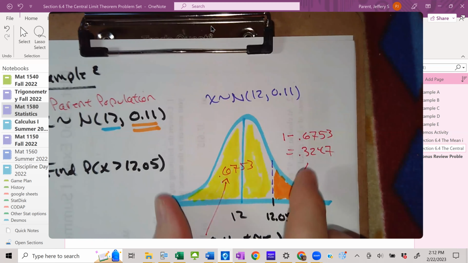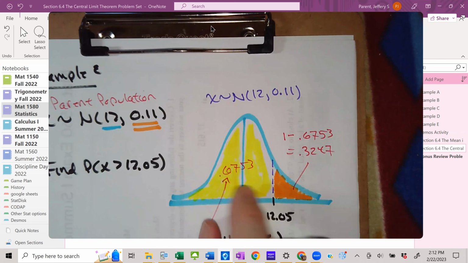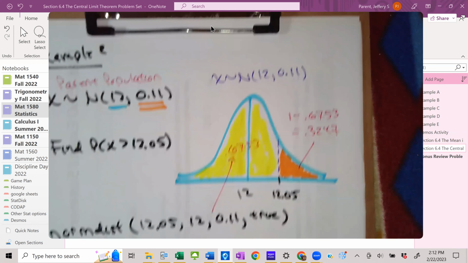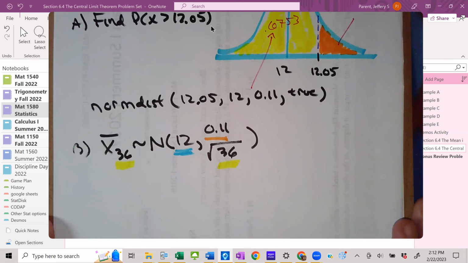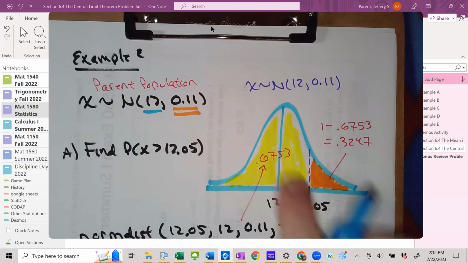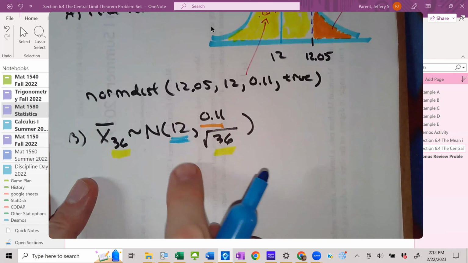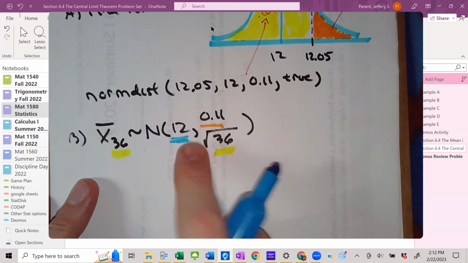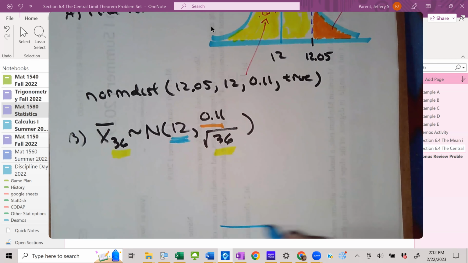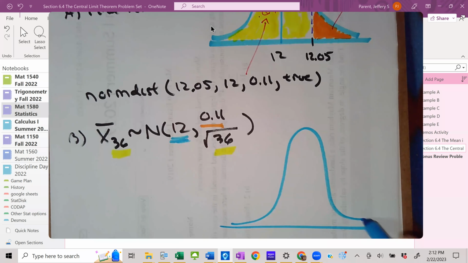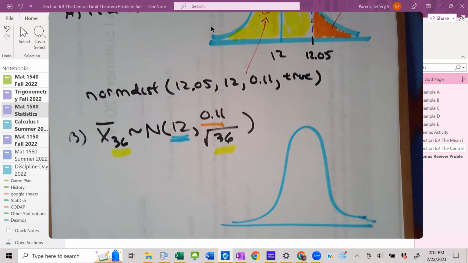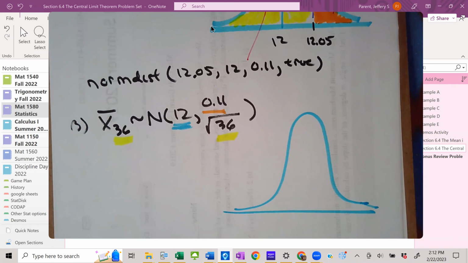That's going to change this distribution. If I was able to draw this nice and neatly to scale, it would be taller and narrower than what I've got here. So I hate having to do this because this was so beautiful, but I'm going to try and draw another distribution that I can label like this. Well, that one's not too bad. Certainly I've done worse. But this is my new distribution.